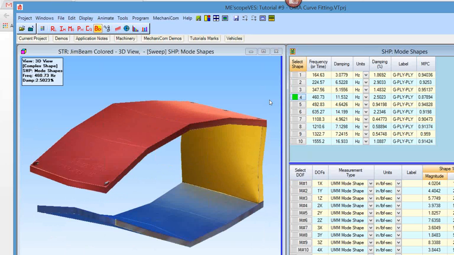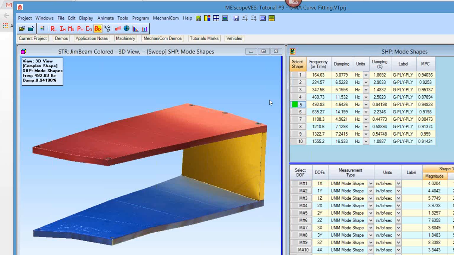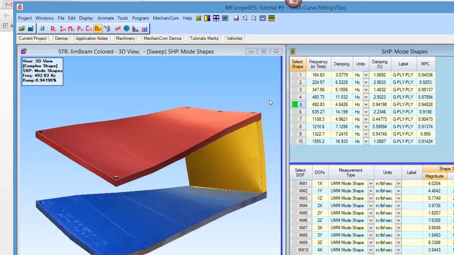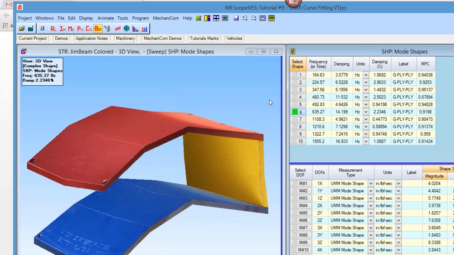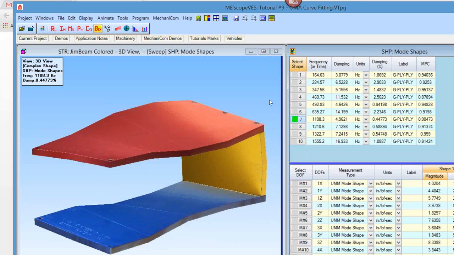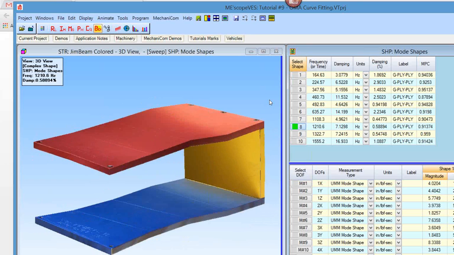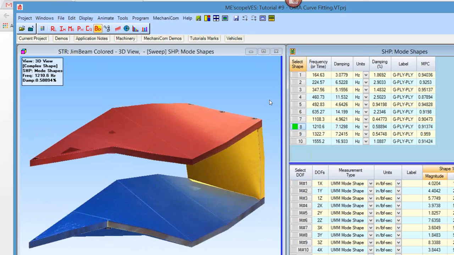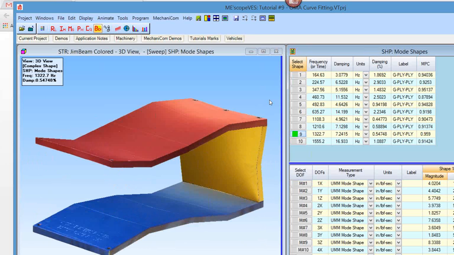And so I'll just leave it sitting there. This is a good way to make a movie when you're all done. You can put it on sweep, and the sweep animation, if your animation source is a shape table, in this case it is, then you could just start the movie and sweep through and animate each of the shapes in your shape table and make a movie of them all automatically. So you can just let it run through the cycle.